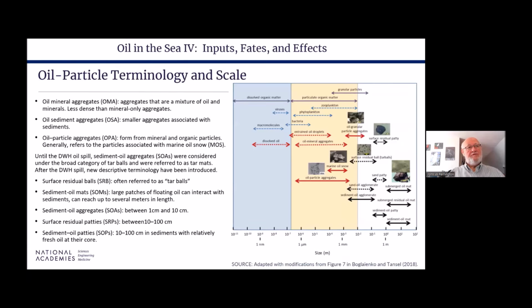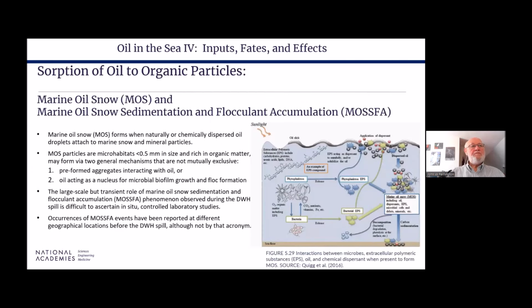Let me just say, for those who aren't familiar with marine snow, and say, well, does marine snow actually exist? I'll give you a personal comment on this. During my only dive in the Alvin to 1,800 meters off the northeast continental slope, going through the water column, through the euphotic zone, into the twilight zone, I observed marine snow particulates in the water column. And others who've dove down to those depths have observed it as well. Whether that interacts with all types of oil that enter the marine environment is something that is yet to be determined. Nonetheless, the whole business of MOSFA has given rise to the question, how do we define particulate materials that interact with oil and oil particles? And I turn it over to Berrin for that.